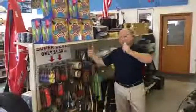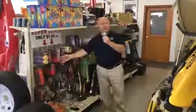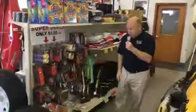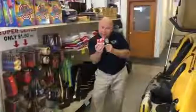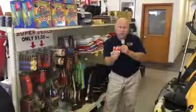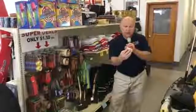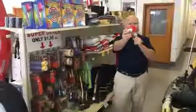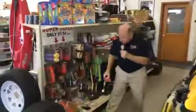And you say, well, what else do you sell, Jim? Well, gee whiz, we've got masking tape. We've got air gauges. This is a nice thing to have around so you can check the air pressure in your bike tires or your lawnmower tires or whatever. Look at this, Scotch tape. Now, this is a deal, folks. Brand new transparent Scotch tape, 2 rolls, 3/4 inches wide, okay? Not the thin stuff. What do you think you would pay? $1.50 for a pack of 2. Okay, so we've got that.